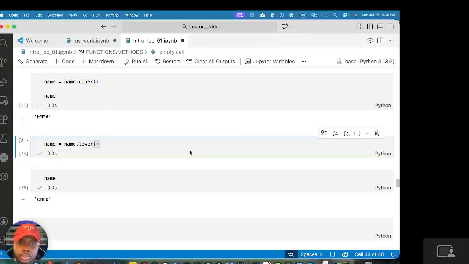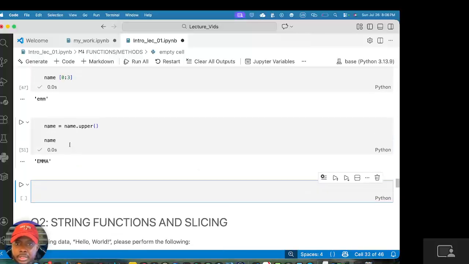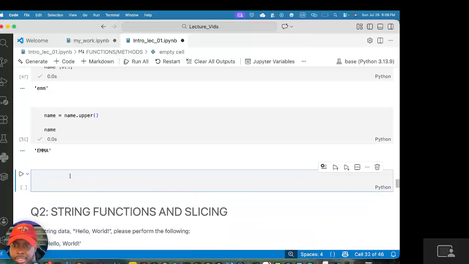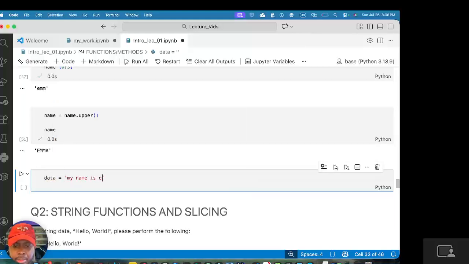So now let's look at the find function. Let's say I have a variable called data, and it's a string which says my name is Emmanuel, right?